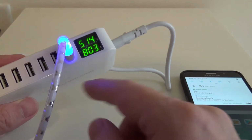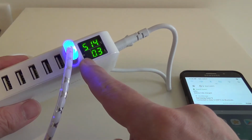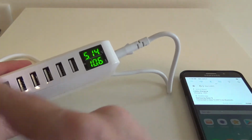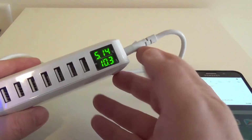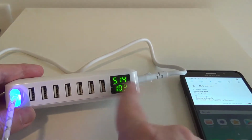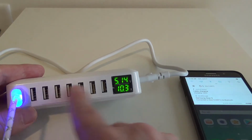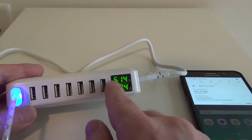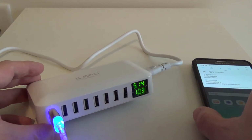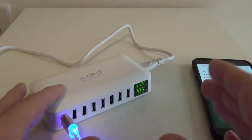In my testing, this did very well for up to 3 devices to get that 2.4 amps. Then once you get up to 4 devices and over, you start to spread out those amperages over 8 ports, and that's when it starts to drop down to that 1 amp per port. But you can see, switching back and forth the ports, I like the fact that it tells you what amps are being pulled by each device per port number. So they do a good job with this LCD. Just keep in mind again, if you're going to load this up with 8 devices, you will be limited to 1 amp per device. But if you're only going to do 2 or 3 devices, then you'll get those full 2.4 amps.